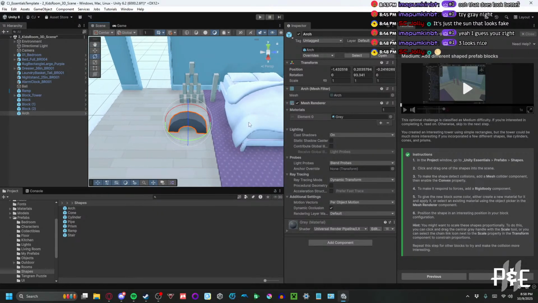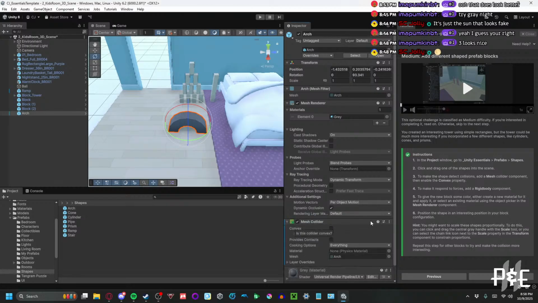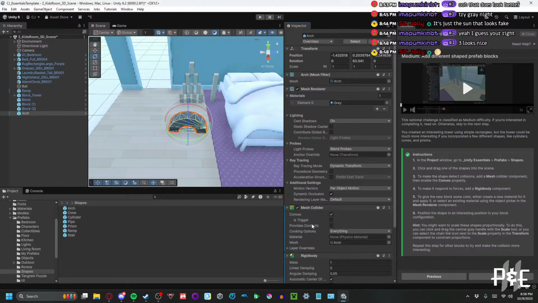Okay, to make the shape detect collisions, add a mesh collider component. Then enable the convex property. To make it respond to forces, add a rigid body component. To give the new block some color, either create a new material and apply it, or select an existing material.